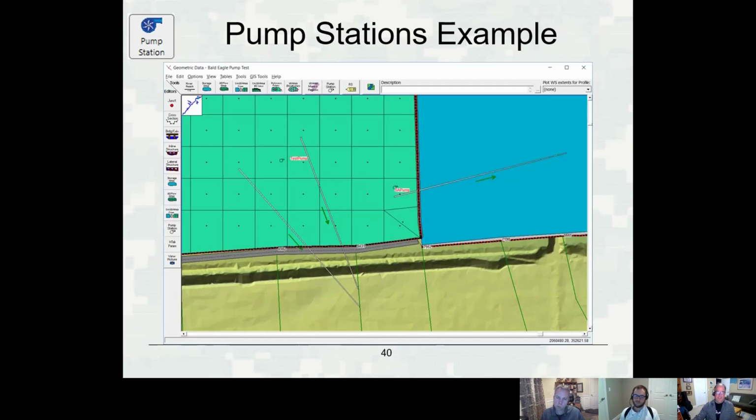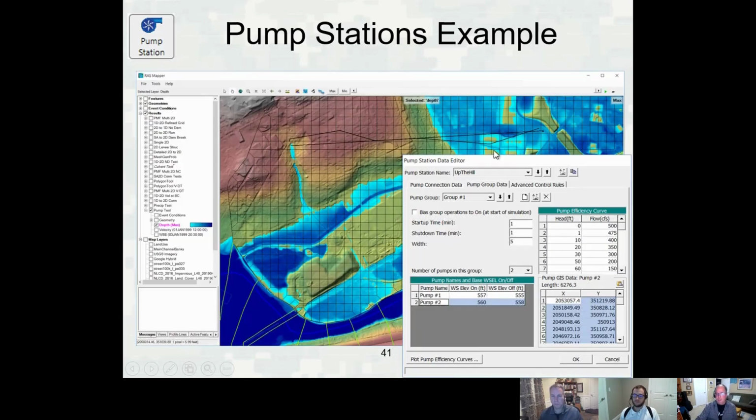So here I just have an example where this is a 2D area, this is a storage area, and this is a 1D river reach. I can spatially connect this cell to this 1D cross section, this cell to this 1D cross section with a separate pump, this cell to this storage area with a separate pump. I can also connect from a 2D area to out of the system, in other words, not connected to any element, and I can connect from a 2D cell to another 2D cell. In this example, it's hard to see, but there's two pump lines, one going from this cell to here and one going from this cell to there.